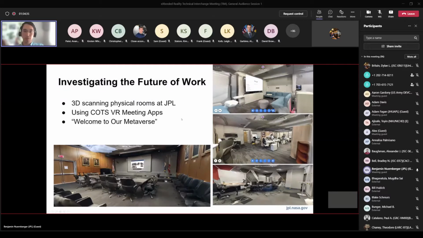And finally, I want to wrap up with some things we've been looking at recently. This is nothing that we're building ourselves. We're just looking at commercial off-the-shelf stuff. But basically the future work, as we go to be more remote workforce or hybrid workforce, how can we still capture the collaboration aspects that you would have in an in-person work environment? You can't fully mimic the in-person through this technology, but we want to see what's possible.